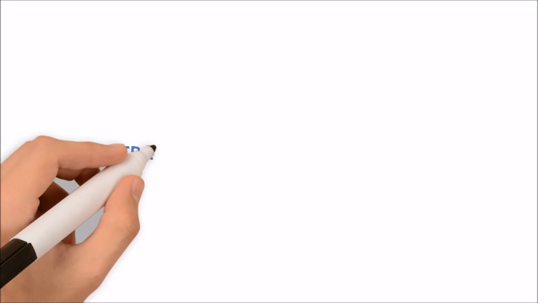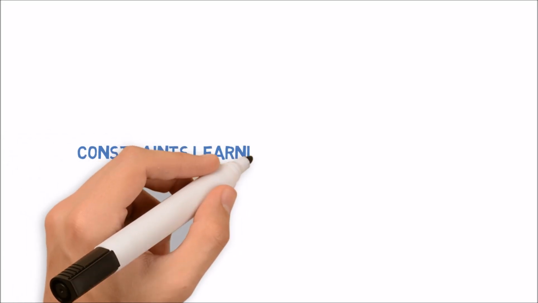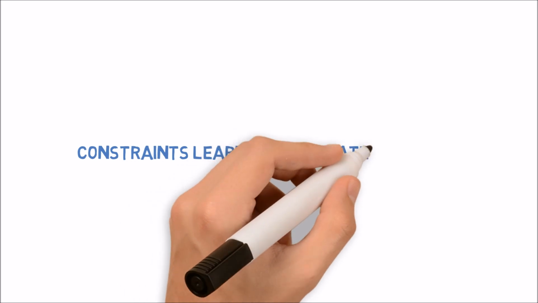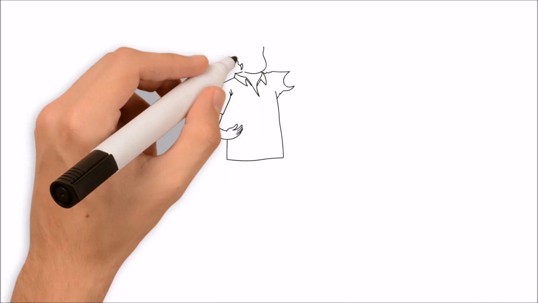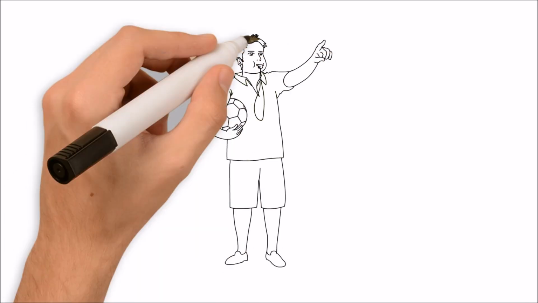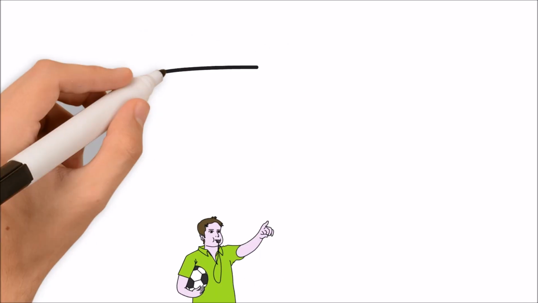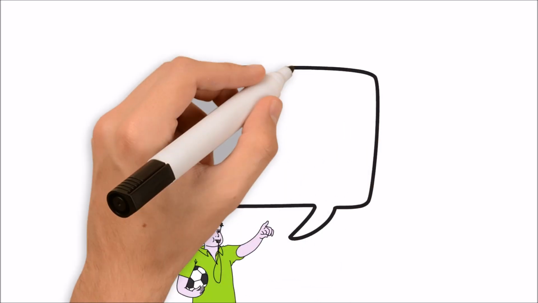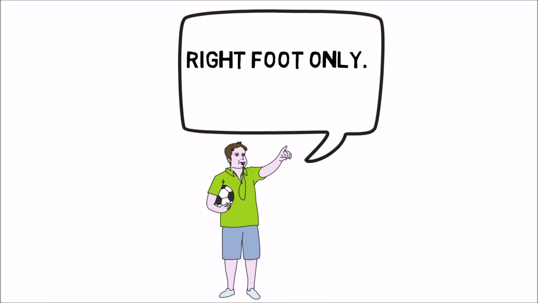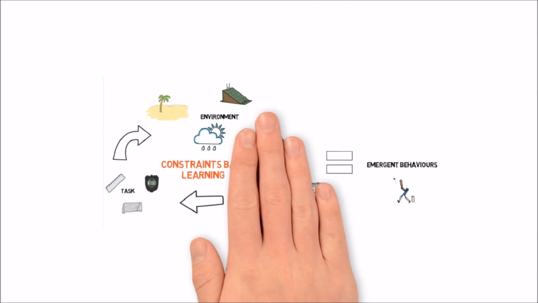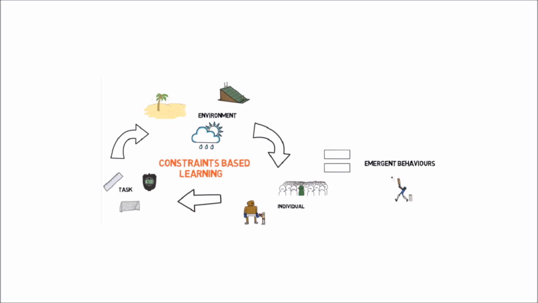In this video, we'll compare an isolated activity with a constraints-based activity, using the theory of affordances to underpin our justification. Just so we're all on the same page, isolated activities are activities or drills repeated within an environment where there is limited solutions and are explicitly taught. We give players the how. Constraint-based activities are activities designed through the manipulation of environmental, individual, and task constraints to develop implicit emergent behaviors.